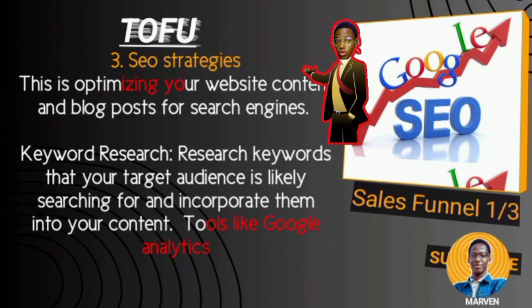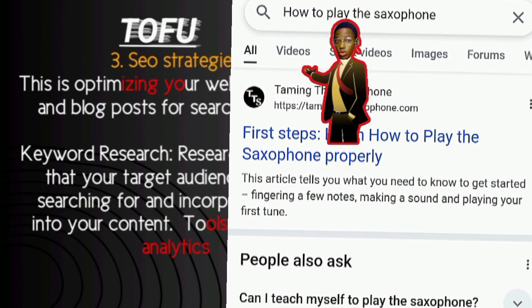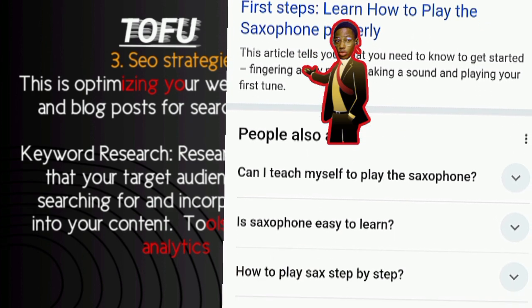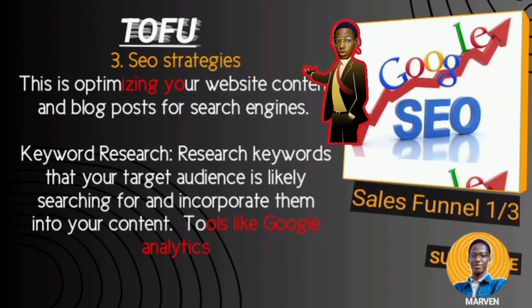Then we have the third strategy for being recognized, which is SEO strategy. This is for websites, for blog posts. When you search on Google, how to do this, how to earn online, and you see those blog posts that pop up, right? Those ones you see first. First you see sponsored ads, and next you will see the ones that do not use sponsored ads. There are some tricks and strategies they use in getting there.